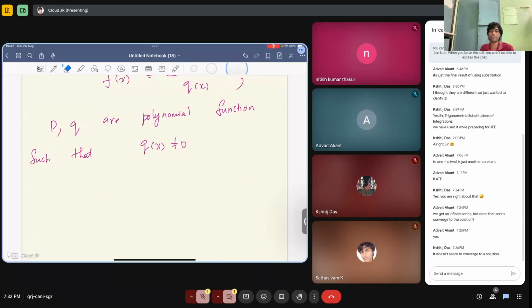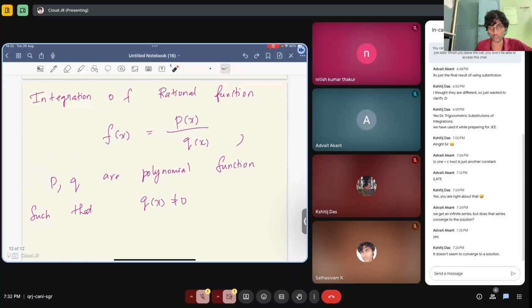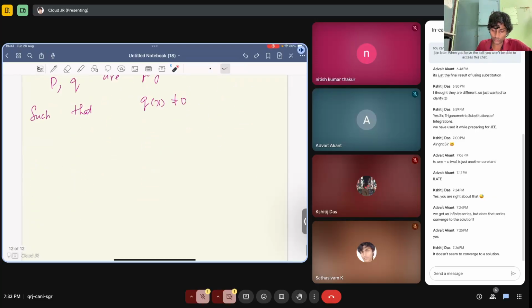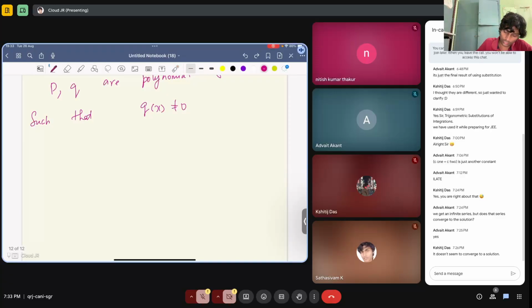Just change the domain such that the function is defined. The similar thing you will do here also. Since it's a polynomial function, if you have degree n, then you only have n roots, and you only have to worry about the roots of Q. You just remove those roots from the real numbers and consider the function on that domain. So this f of x is not necessarily a function defined on the entire R. Anyway, so now the question is, how do you integrate the function f of x equals p of x by q of x?